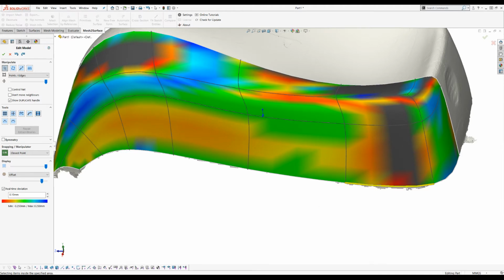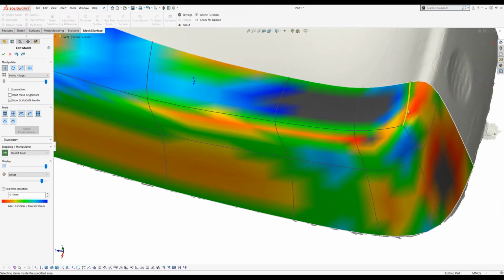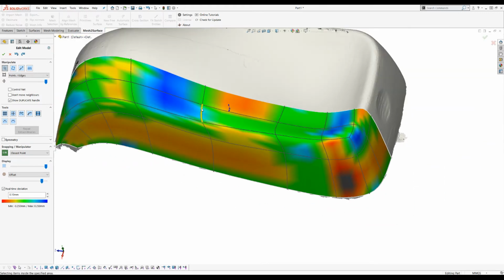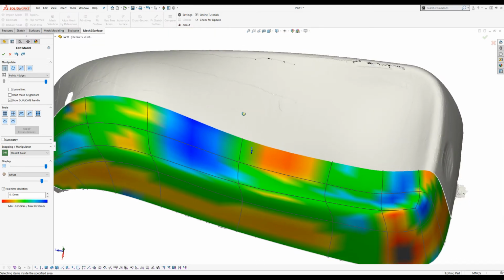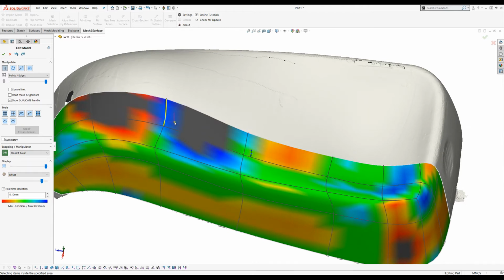In this way, for example, I see that I probably need to split my edge here and I can just get new results, or maybe I will just need to increase the resolution in this direction and get better results. I would say that one option is we just increase the resolution in general, but the problem with this is that it will get much closer to the mesh, and then you get all the noise that are of the underlying mesh. I just loaded this mesh on purpose so you can see the imperfections in the scan, and this is not what you want. You still want a good and smooth surface.